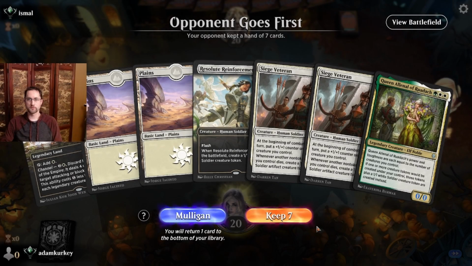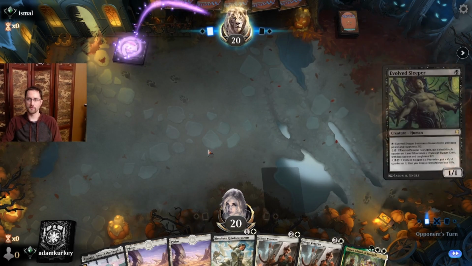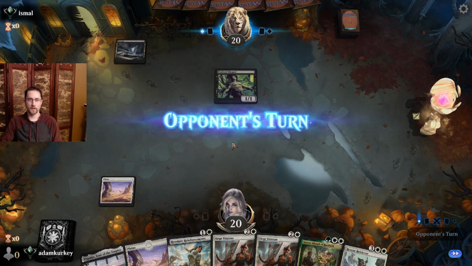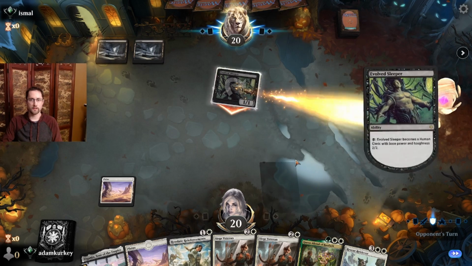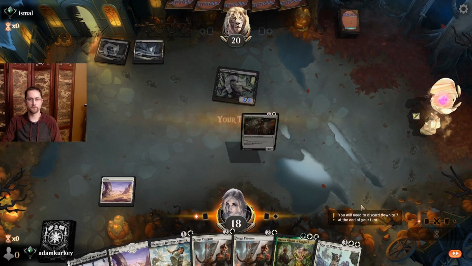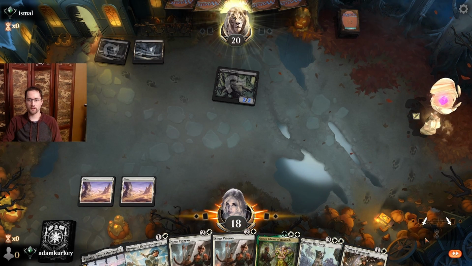Green-white soldiers going against Ismail. This hand seems fine. Going against mono-black, it looks like. They may have some other colors splashed, but Evolved Sleeper, likely mono-black. Rescue Retriever is perfect for going against that. So let's do this and pass turn.